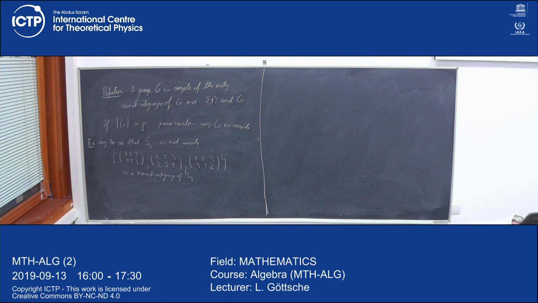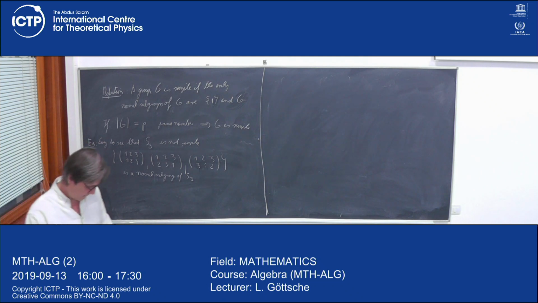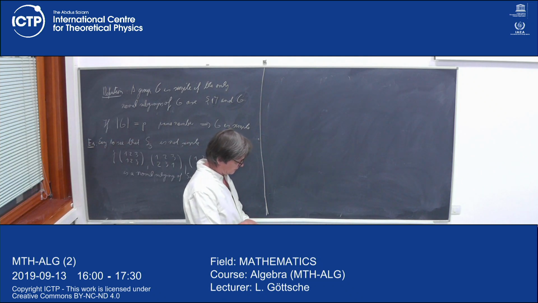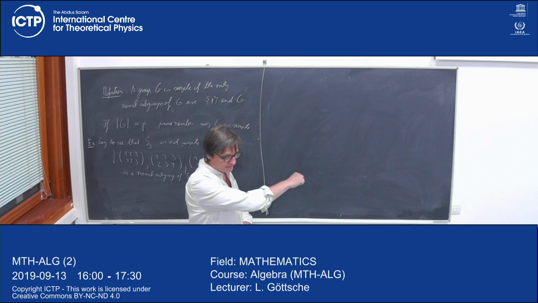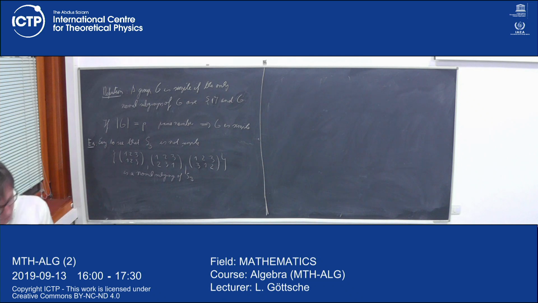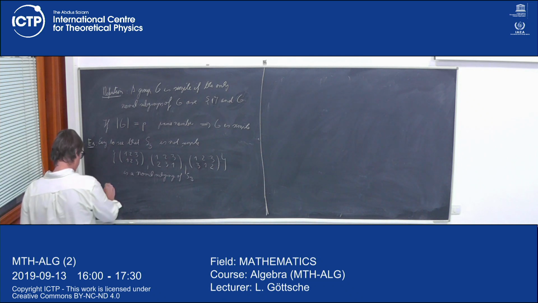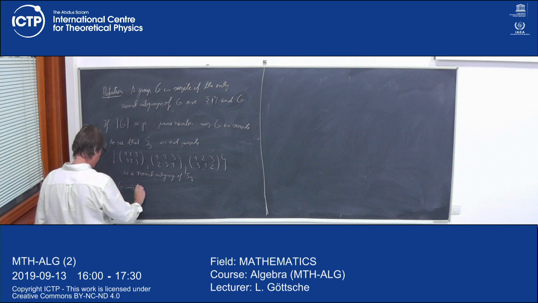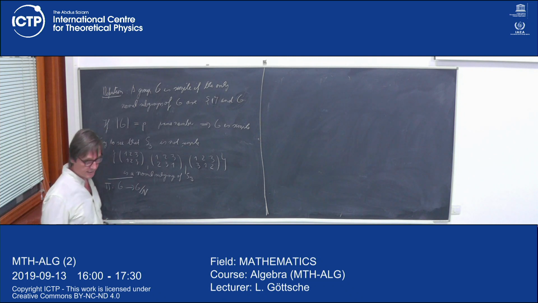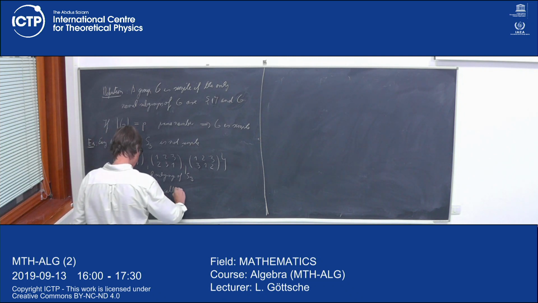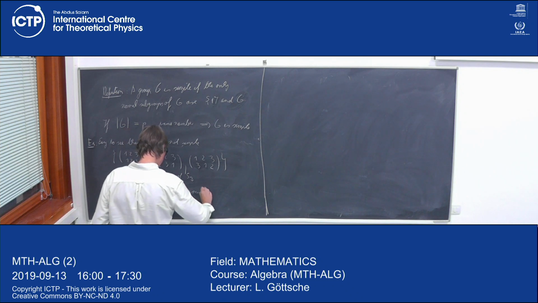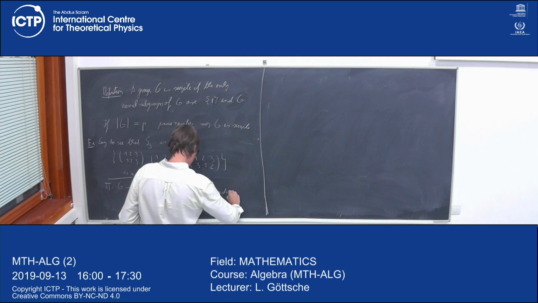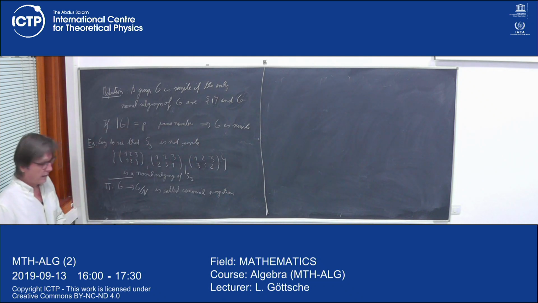Now, finally, I just wiped it out. We had seen that when we have a normal subgroup, we can make the factor group by this normal subgroup, and we have a homomorphism to it. I should maybe have said that this map π from G to G mod N, where N is a normal subgroup, is usually called the canonical projection. I want to use these words in the future.